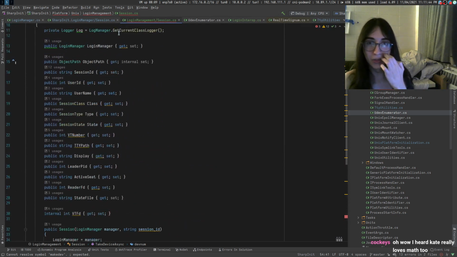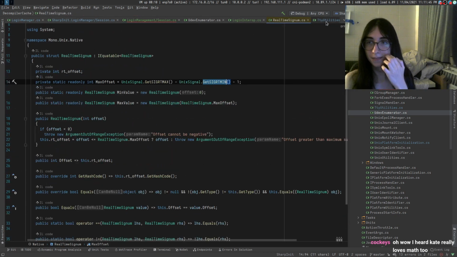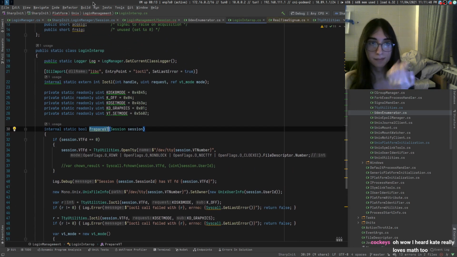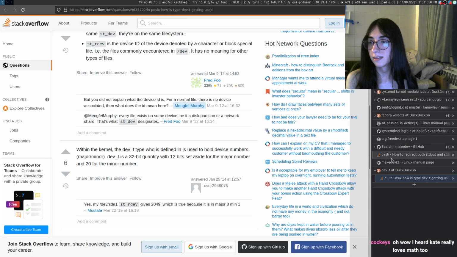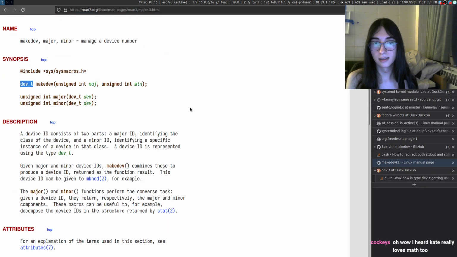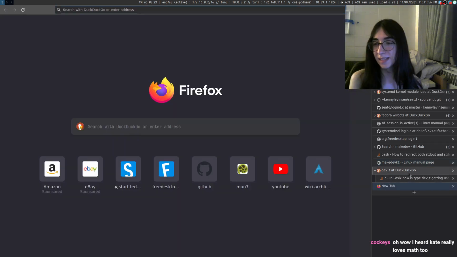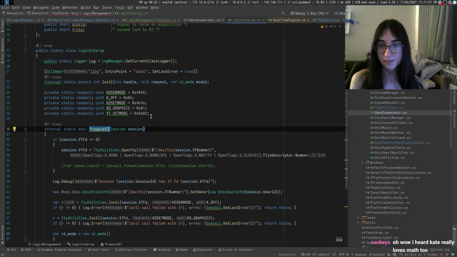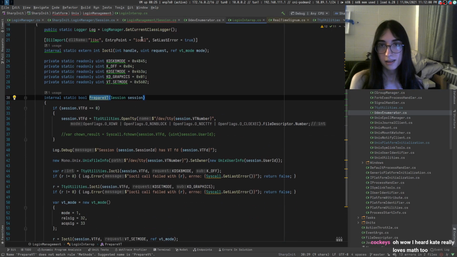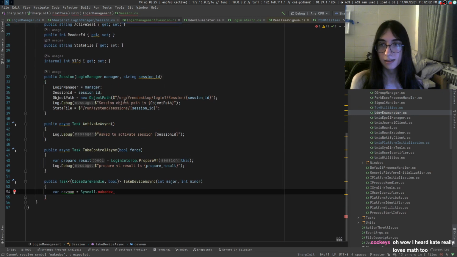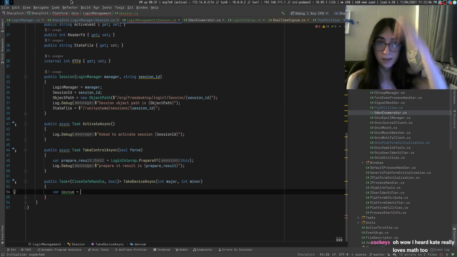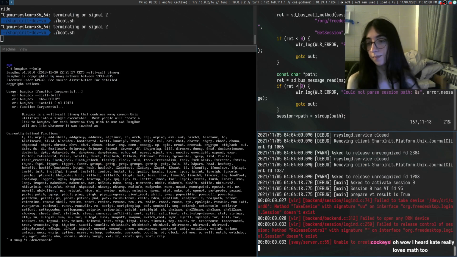Okay, I think I need to import makedev. Is it really in libc? Oh, it's a macro. I mean, obviously, it's just bit packing. That's what it is. Come on. I can do better than that. What's the macro? Let me see the macro.